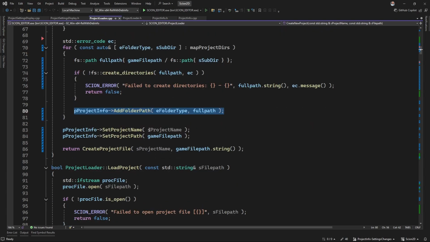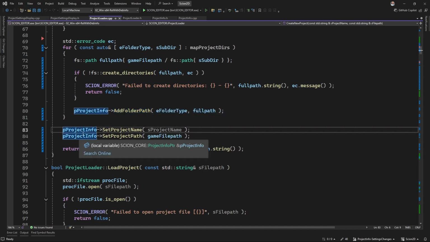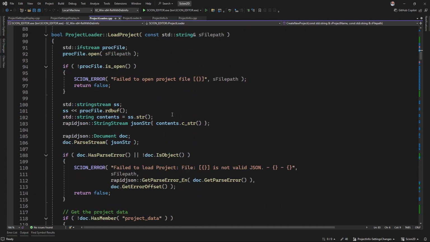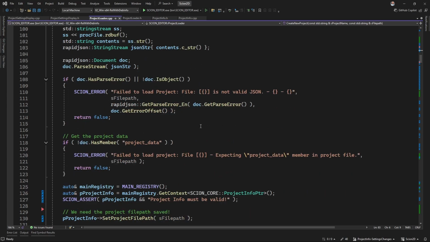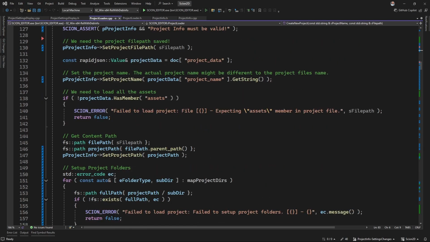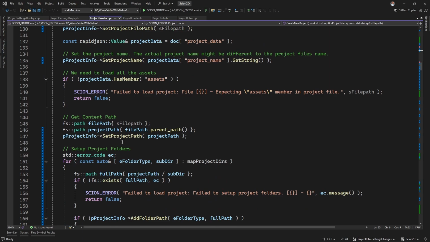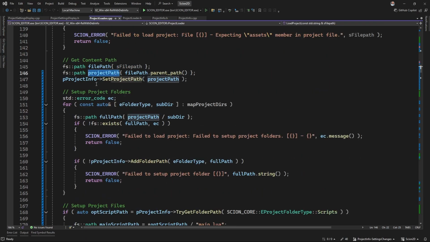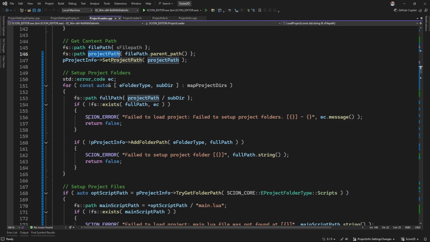Okay. And we're going to be setting the project name and the project path. All that stuff gets set here now in the project info instead of the save project struct, because that has been removed. And also, when we load the project, we want to do the same thing. Let's go down here. So we're loading the project. It's parsing the JSON project file. And down here, it sets the project name. That's fine. And as you notice, this is the project info now. And we set the project path. That's fine. And right here, once we have the project path, we actually want to start creating our subdirs again.